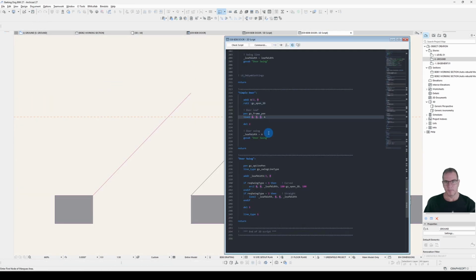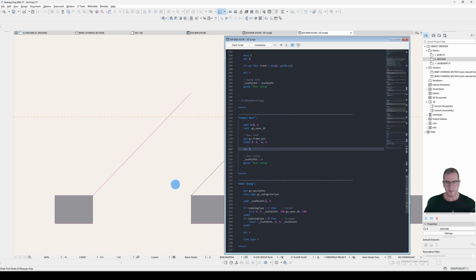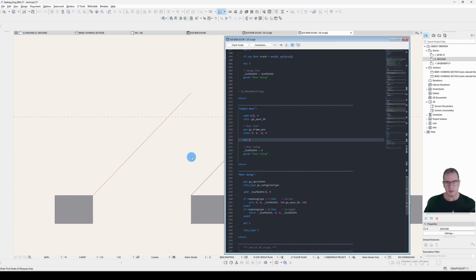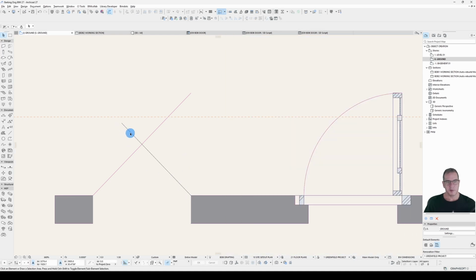Whoops. I forgot that I'm drawing my leaf. I'm meant to be drawing my leaf as if it's closed, and that's what that rotation will deal with. There's my rotation. But now this line is a bit funny. That works.